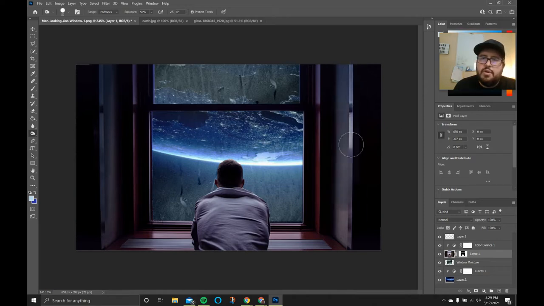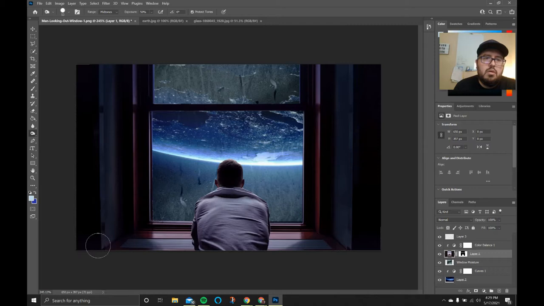Go directly on the photo itself. I'm going to darken this just to bring more focus to the actual photo here. And any changes that you make that you don't like, Control Z is going to be your friend.